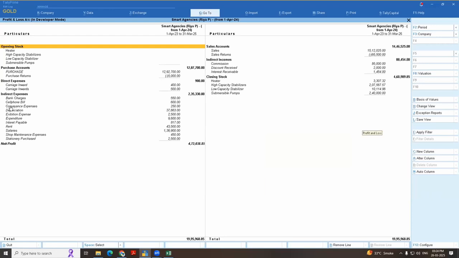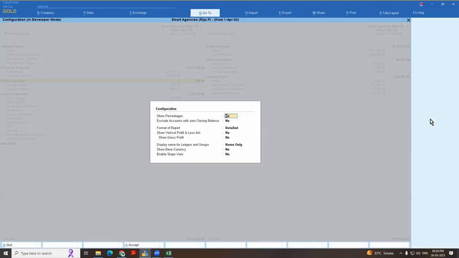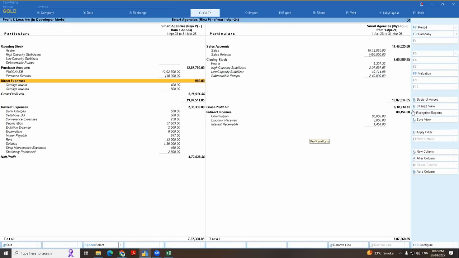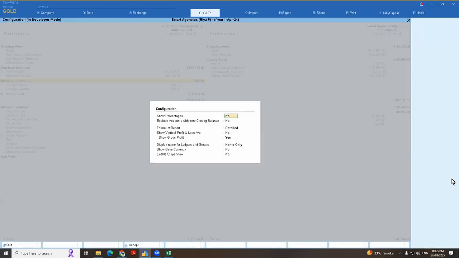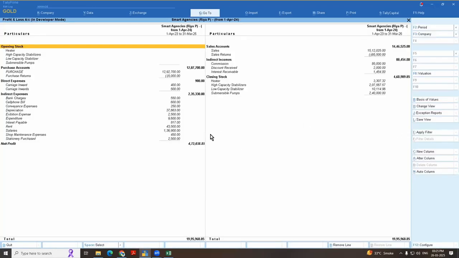So check here. In indirect expenditure, we are just taking indirect expenditure as an example, and direct expenditure. So no gross profit is considered here, gross profit and net profit. The option is there in F12. You can say here whether you want gross profit or not. Suppose I am putting yes first. Then what happens? The trading and profit and loss account will be combined there, so gross profit will be there and it will be carried forward. And suppose I say no gross profit required, then the normal account shows all expenditure and all incomes.